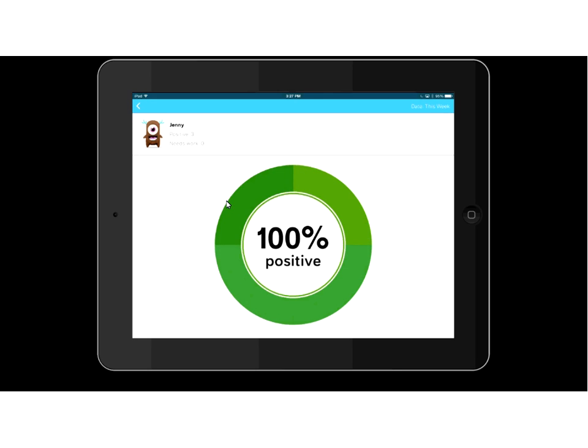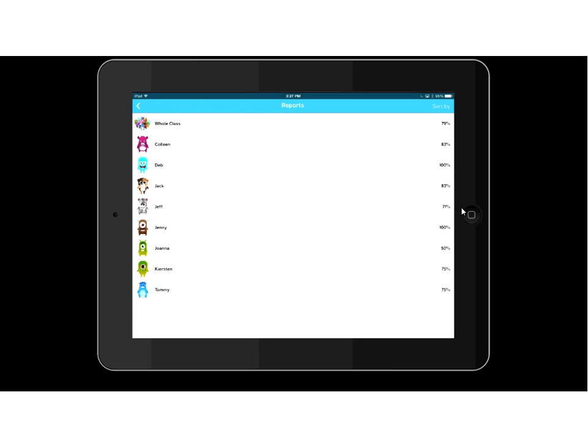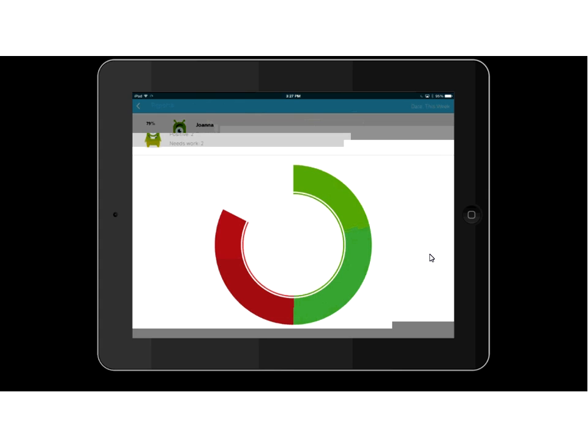Let's look at Jenny's monster there and see what she's been doing. 100% of her stuff this day was positive. Now you can see there's different shades of green on here. If I tap on those shades, it's going to tell me 25% of the points she got was for working hard, 25% was for teamwork, 50% was for listening. If I go back now and I look along the side of the screen, let's find somebody that didn't do quite so well today.